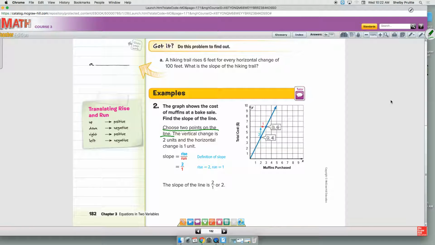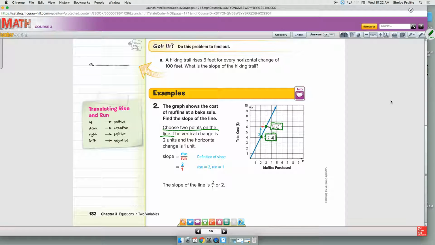They have to be readable. So like anything that crosses at like a T where the lines intersect, that's going to be a point that you can use. Because we can read the X and Y coordinates. So for this point right here, we have the coordinates 2, 4. And then this one we have 3, 6.